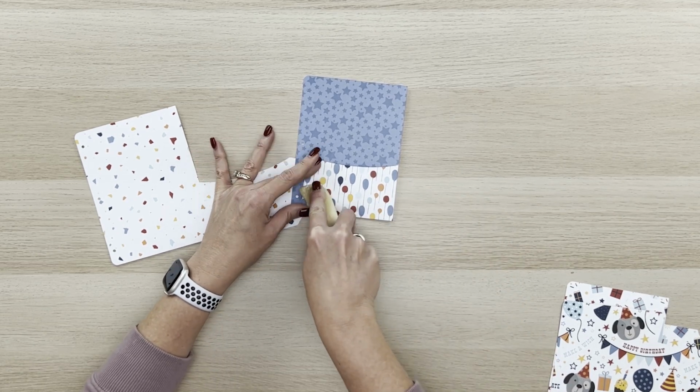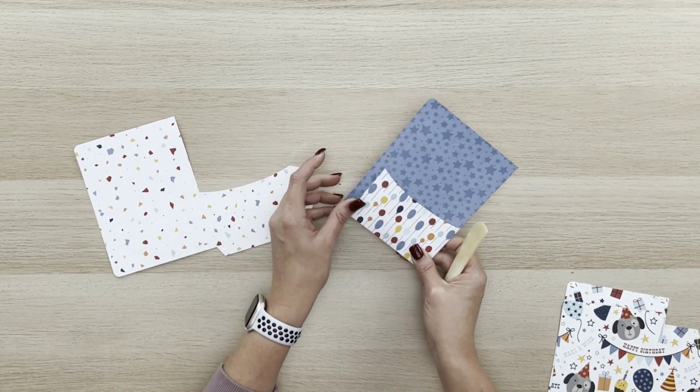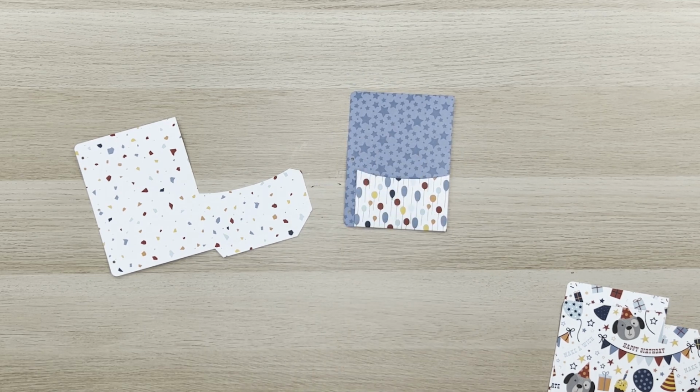Using my bone folder to get a good press on that glue. And like I said, I'm forcing that into nice and square here at the bottom. I'm not going to let it get off kilter on me. So that's what one page looks like.